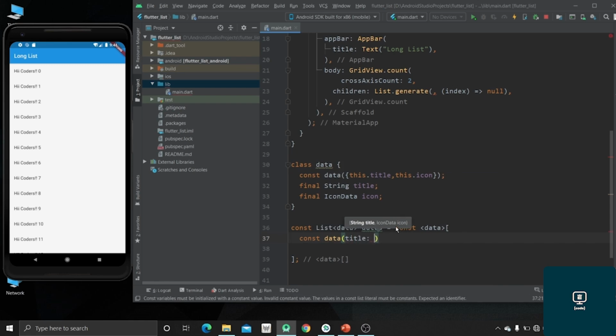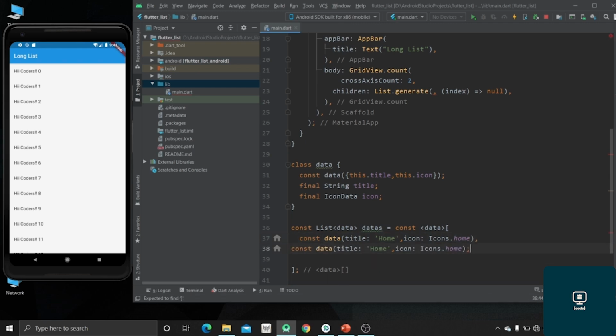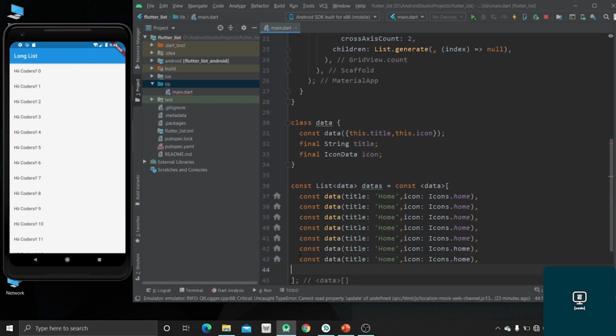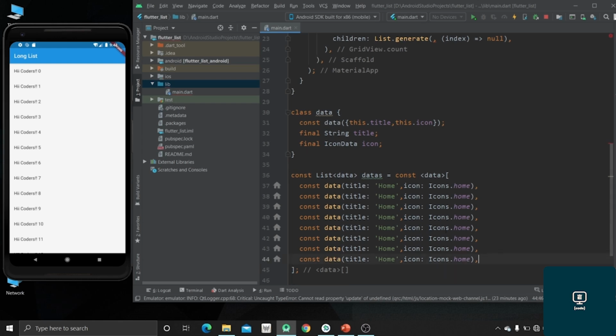We will give some title like home, comma icon will be icons.home. Now we are just going to copy paste this and we'll specify it 6 times. And we will change the title and icon. So 2 to 4, 6, 7, and just create one extra, that is 8.